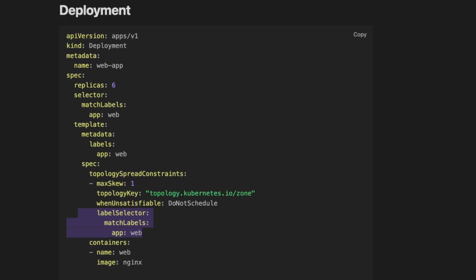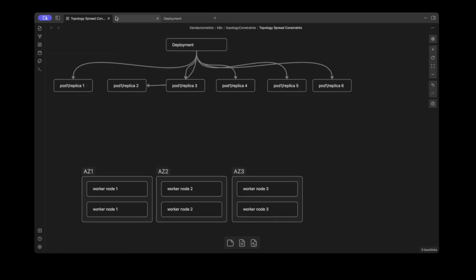From a pod distribution point of view, the scheduler attempts to distribute the specific number of replicas across the available zones, as we looked into the diagram, as evenly as possible, right? There is a chance, so we want to say it as evenly as possible. And again, talking about the same example from here, if there are 3 zones, for instance, the scheduler will try to place 2 pods in each zone.